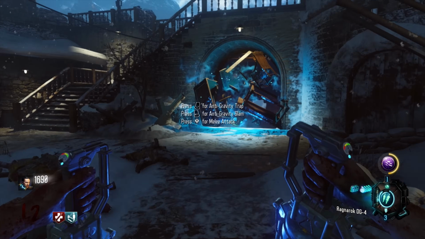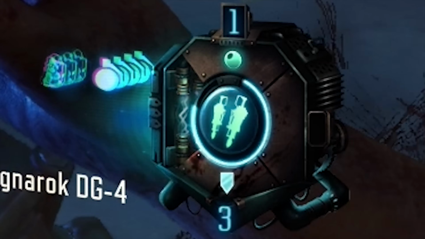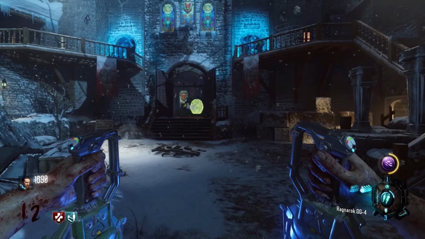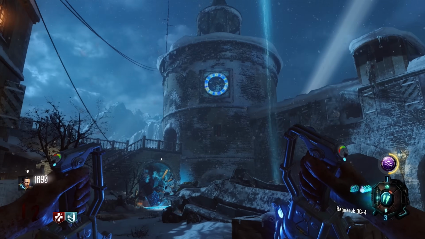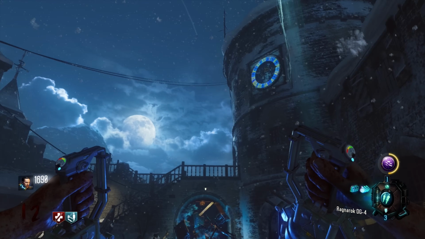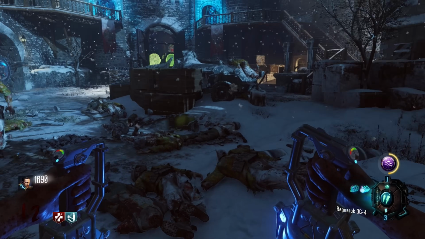So we're going to pull that out now, and we need the meter to go all the way down. And once it finally hits red, that's when we're going to pull out a grenade. Alright, so let it hit red, pull out a grenade, cook it, and chuck it. And the Ragnarok should pop back out. Now you have infinite Ragnaroks.